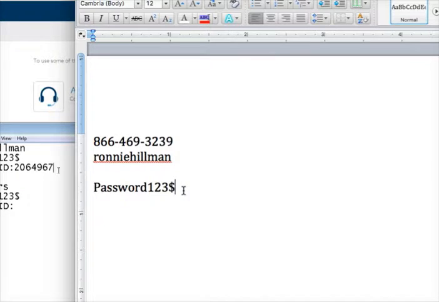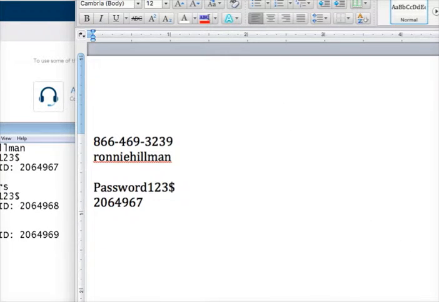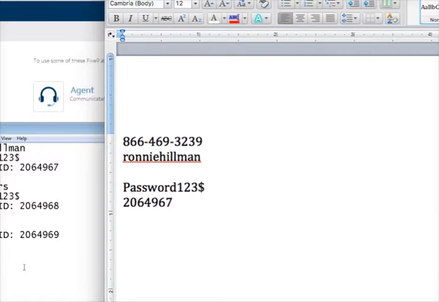For Ron, that's going to be this number right here, 206497. Dick, for your station ID, it's going to be this number right here. Please write it down in your notebook. You're going to use that to log into the agent application.